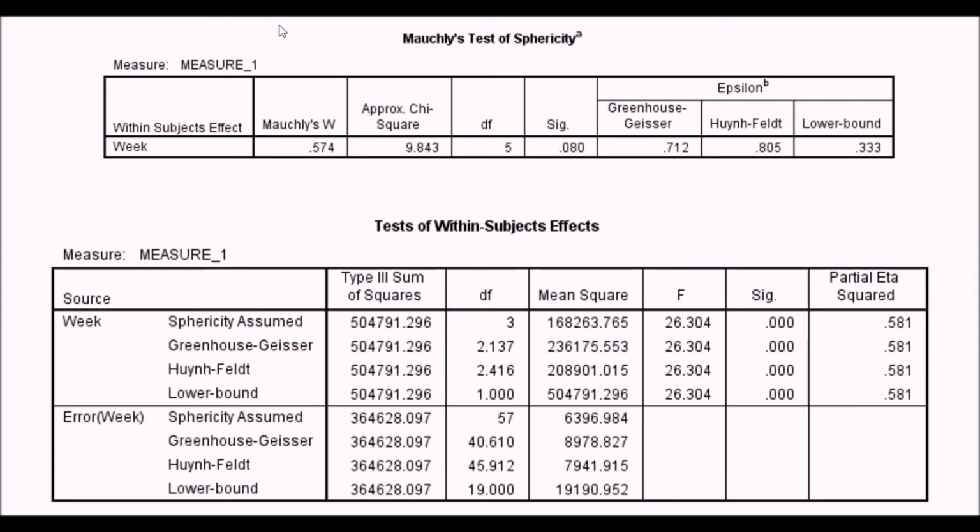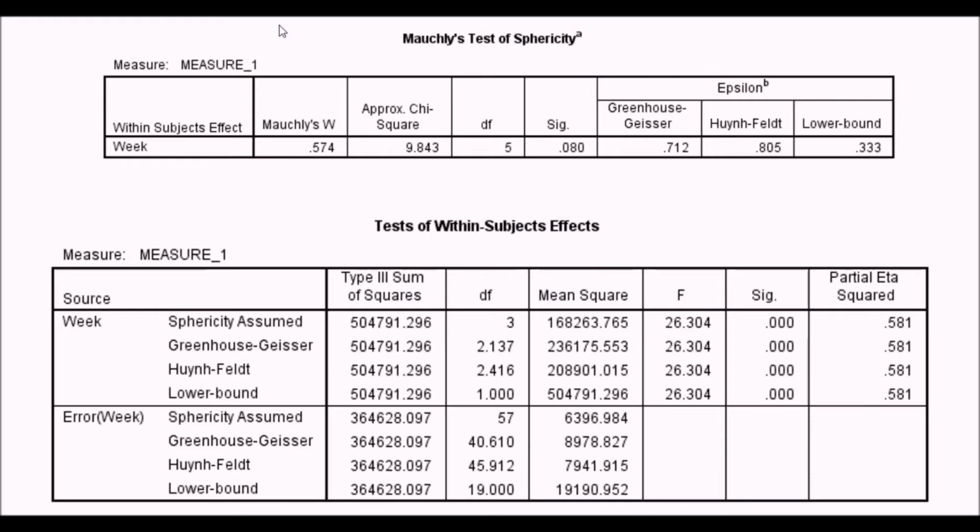What we'll do now is go to this table, which is labeled Mauchly's test of sphericity. Now, this is very similar to the homogeneity of variances, the Levene's test that you did in independent ANOVA. This is slightly different in a repeated measures design, because what we're looking at here is not whether group variances are equal or unequal, but rather whether the variances of the differences between levels or conditions are similar.